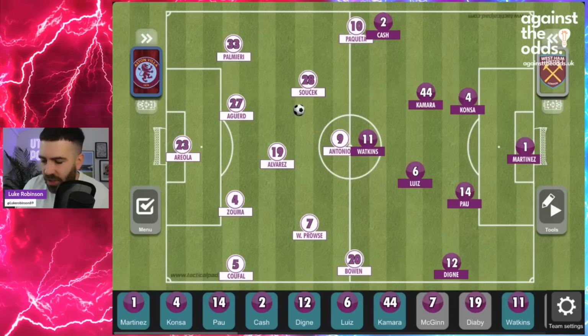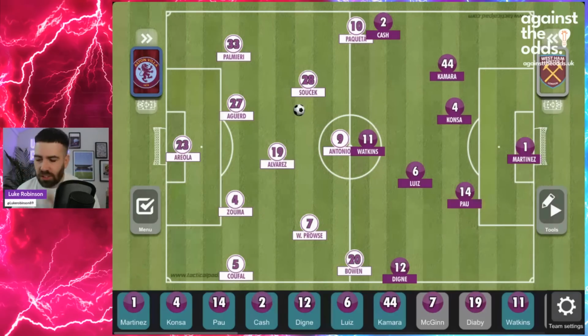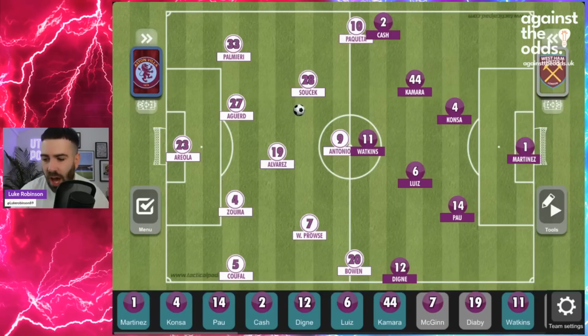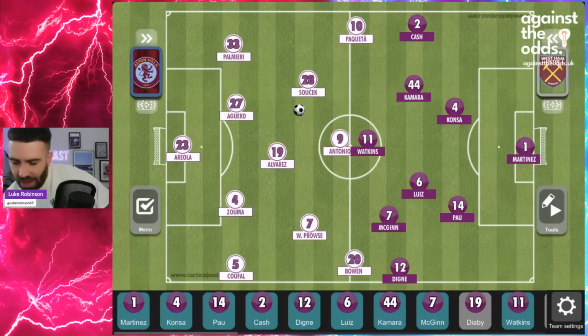But what I think we will see in this game is a little bit of a two attacking. So we'll see Cash go forward and Lucas Digne go forward. What that will enable us to do is I think we'll see Kamara just sit in that little bit more of that defensive shape, maybe making up that back three at the same time. Two in front of the double pivot is going to be McGinn on the left, which is something that we haven't seen for a few games.